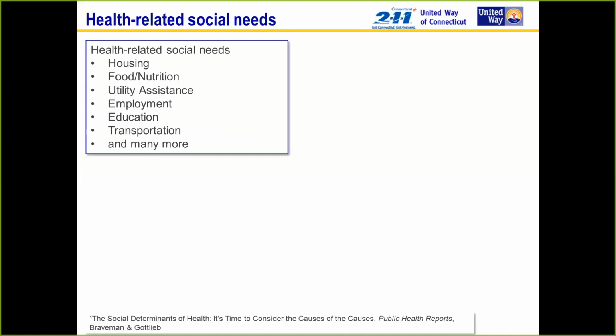So what do we mean when we say health-related social needs, or social determinants of health, or social drivers of wellness, or social comorbidities? There are dozens of descriptors being used right now, but they are all getting at the same thing, right? What are the social and economic and financial needs individuals have that impact their health? So some of the big contributing factors are housing instability, food insecurity, inconsistent utility service, underemployment, and lack of transportation. And of course, there are many, many others that we could list here as well.